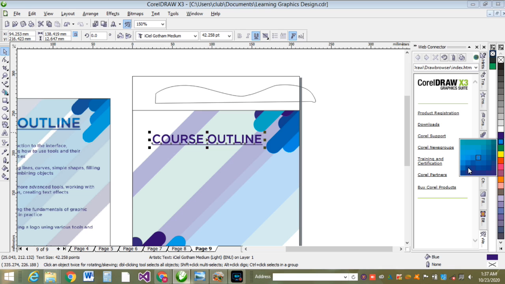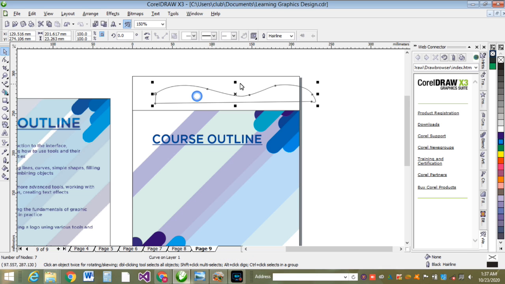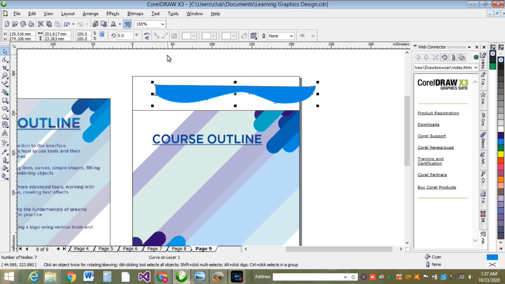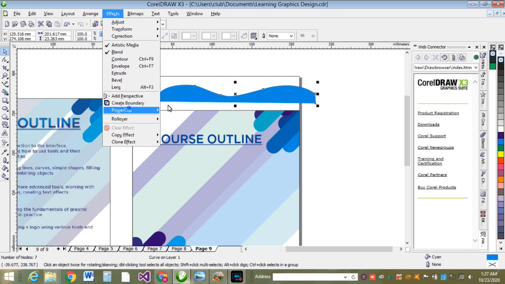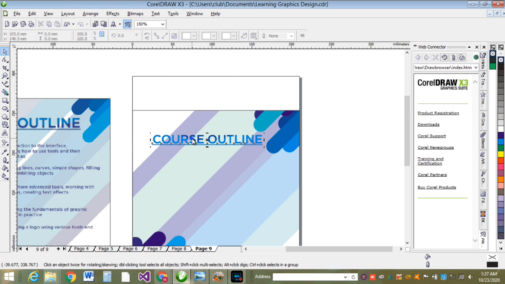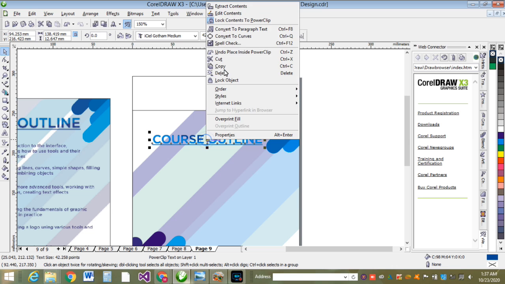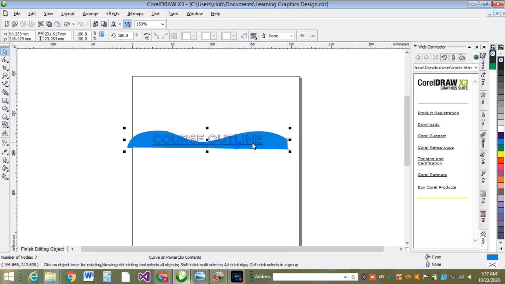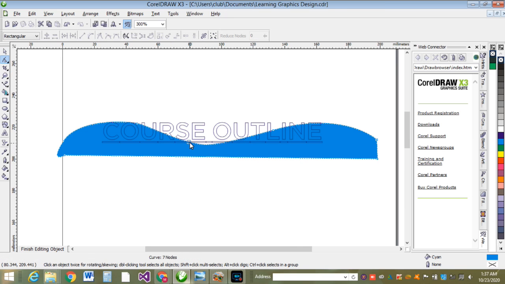Let's make it blue, and then we select blue and flip it upside down. Or let's just flip like this, and then Effects, PowerClip, Place Inside Container. So here you can adjust it to how you want.